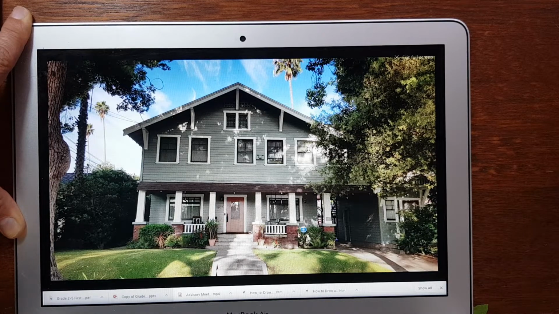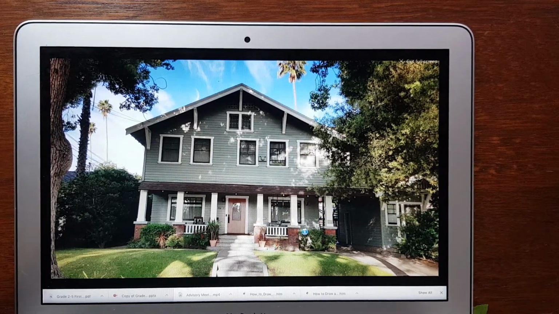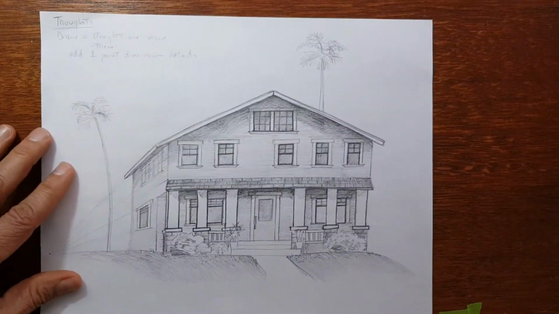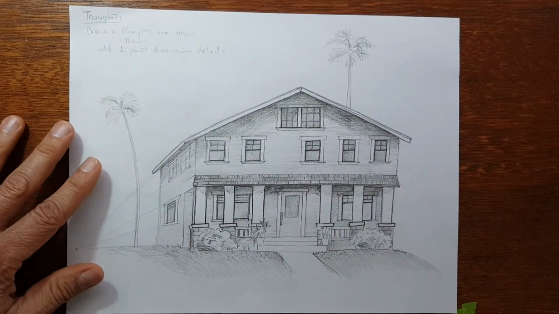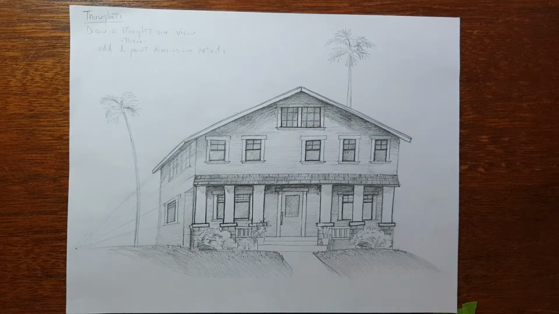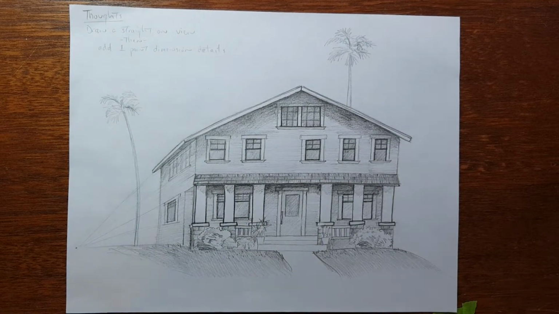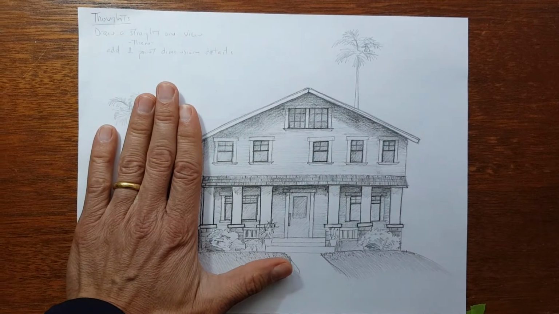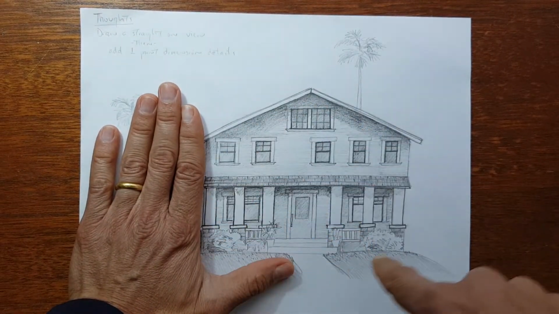And by taking a picture, you're really going to be able to zoom in on some of the details that you can't see or notice just sitting back and looking from a distance at your building. After you take a photograph of the dwelling in which you are currently living, you are then going to draw that building. Okay? You're going to draw just the face of it to start with.